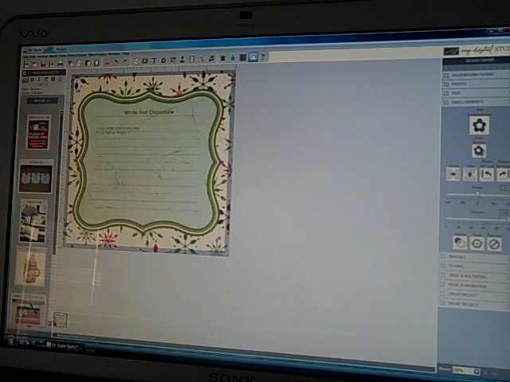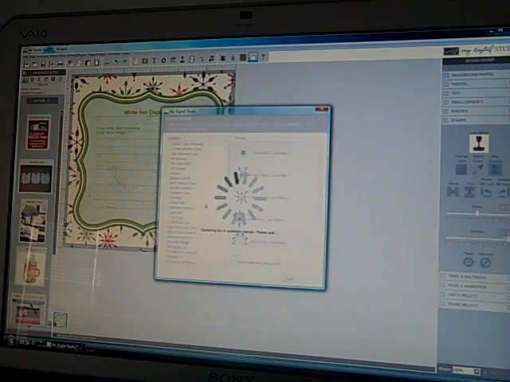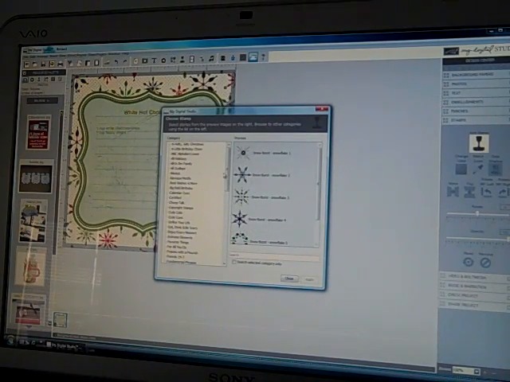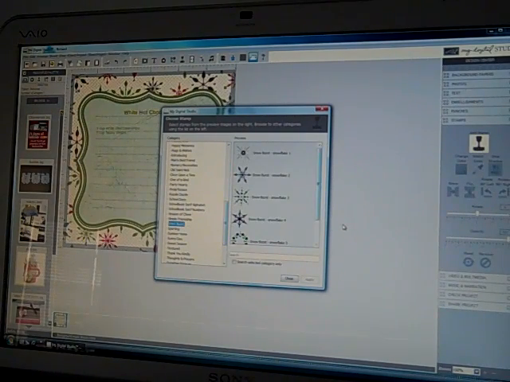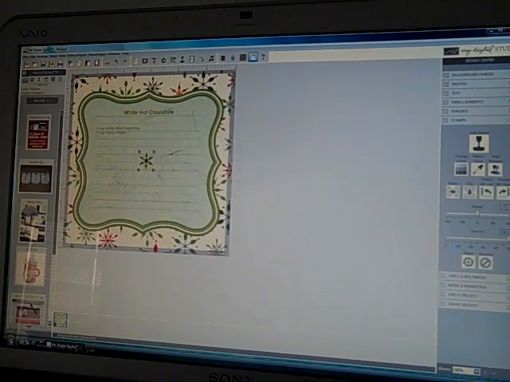And I'd go through for my whole recipe. Now, this also gives me an option to add some stamps. So I'm going to go in here, and I actually had this up from what I was working on earlier, and I picked the Snowburst, and I'm going to take one of the snowflakes from the Snowburst, and let's just take number 4 for today. And I'm going to move him up here to the corner where I think I want him. And I can resize him if I want him bigger, if I want him smaller. Whatever I want to do, this program will work with me.